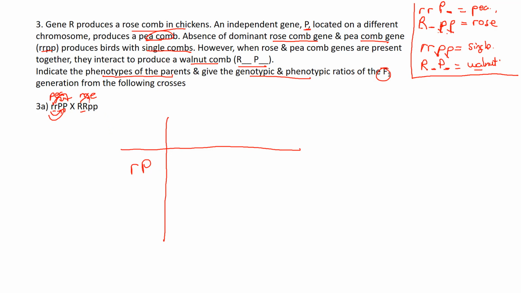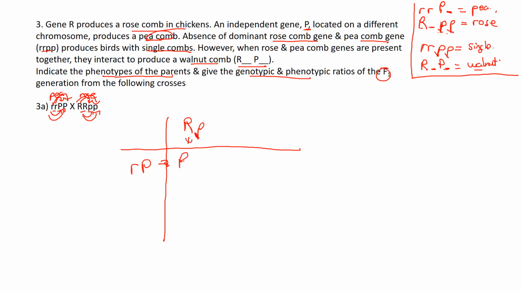Now, capital R, little p. And again, make your little p's very different from your big P's. I'm going to put a little hook on them. But everything else is a repeat. So we've taken a 16-box Punnett square and broken it down into one. Gives us so much time. You're going to see that if you don't do these shortcuts, there's the risk of running out of time on some of your exams. So now we're going to bring the R's together, we're going to bring the P's together, to simulate fertilization like we've done before.